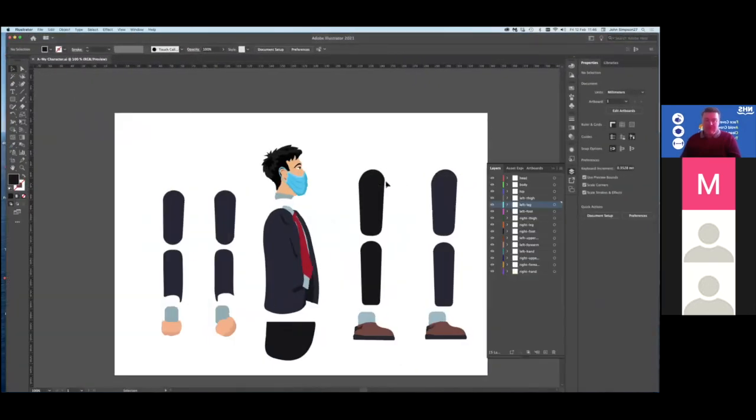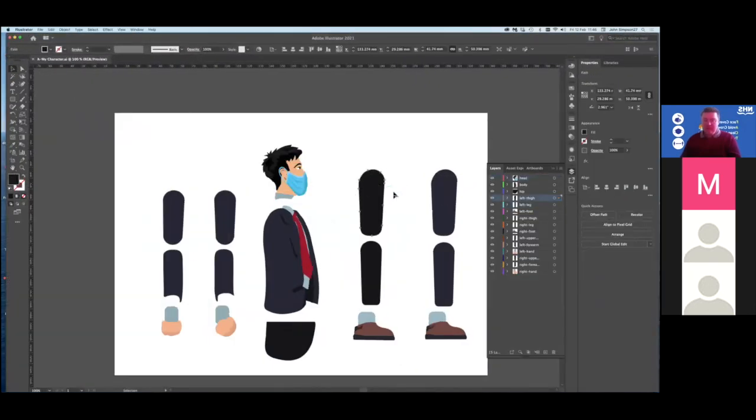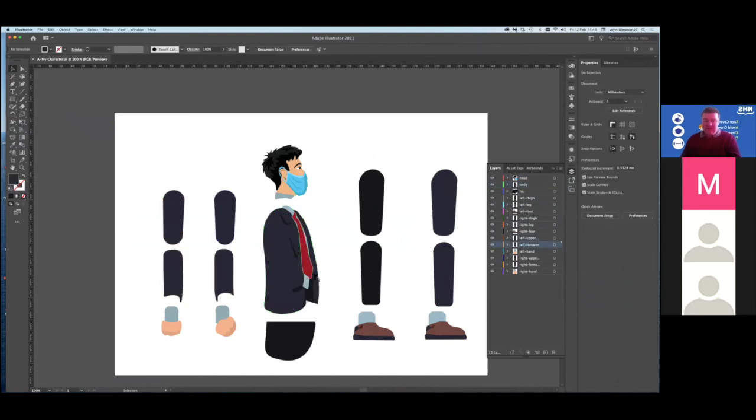So I'll just show it to you in Illustrator. I've spent quite some time drawing these shapes, some of them very simplistic. And you can see it's all layer separated. Got my layers panel showing there. So I'm not gonna lie to you, this took quite some time to put together.